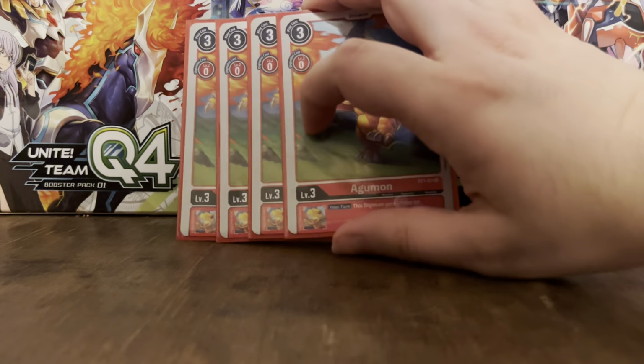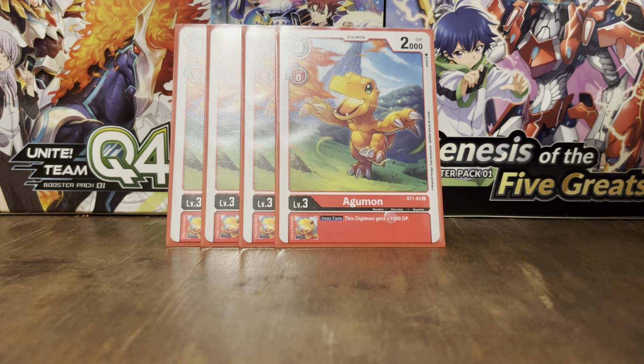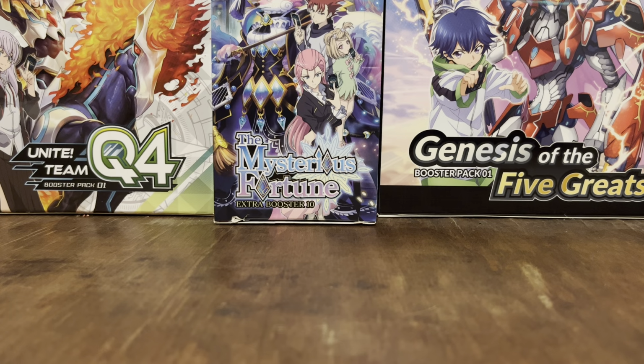For level 1s, we're going to play 4 of the starter deck 1 Agumons. I'd probably want the promo Agumons that have a better effect than this one, but this one's effect is: your turn, this Digimon gets an extra 10k. The promo one gives you 2k, which is much better, but that one is crazy expensive. So this one's perfectly acceptable if you can't afford the promo. And this deck alone is already expensive enough as it is.